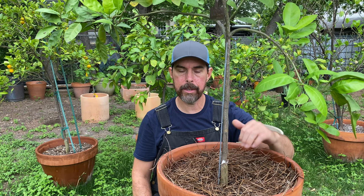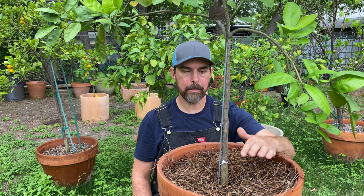I'm also going to be really careful, and if I find some that are setting out stems from below the graft, that's not the citrus tree that you want to grow. It's not going to be, in this case, the Sato Mandarin. It's going to be the rootstock. The leaves are going to look different. It's often going to be thorny. That's not what you want to see in your nursery selection. However, if you do, the thing to remember is you just need to prune it off and keep pruning those until you don't see them anymore.